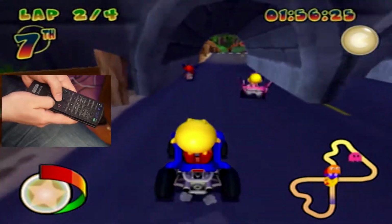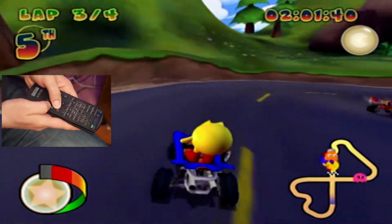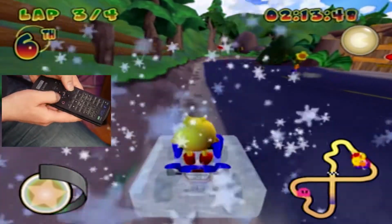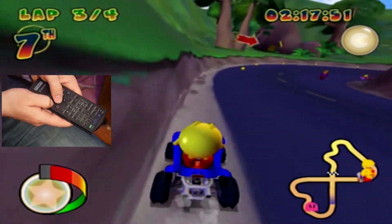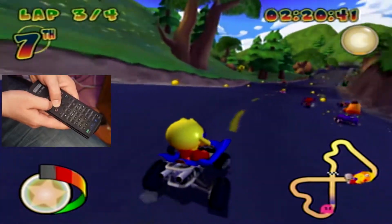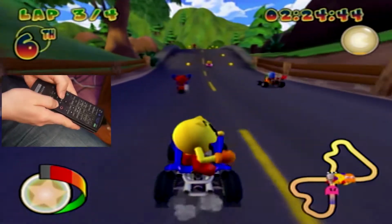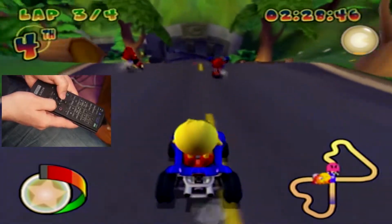Yeah, we made it. Cool, that's great. Okay, little adjustments. Here we go. Oh man, there it is. I'm very surprised how well this kart racer game is going. Like, really, color me impressed, right? To think that I could play a kart racer on this and still kinda keep in with all the others.